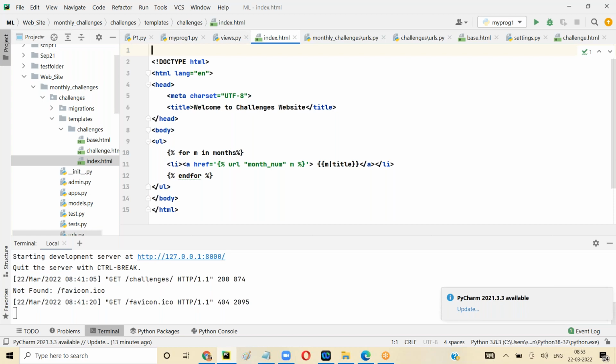Okay, so the tag is extends. Sir, extends means you call the base.html in here? Yes, index will call base.html. Extends, and give the path of base.html. Now base.html is in the same folder, so you can directly say base.html.